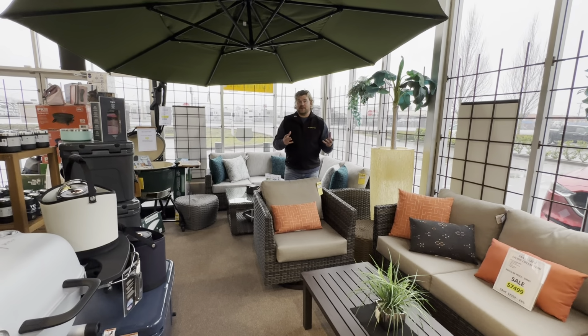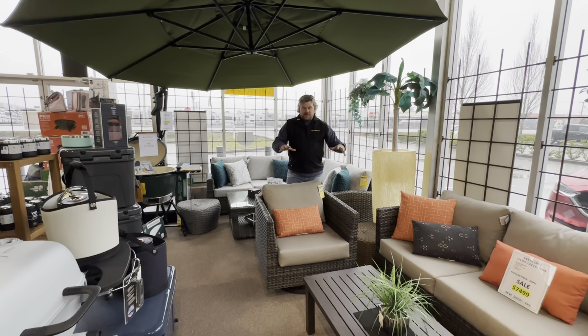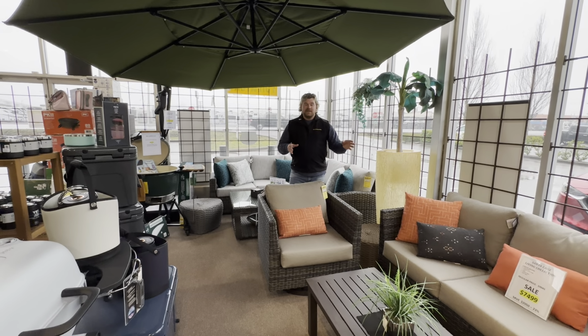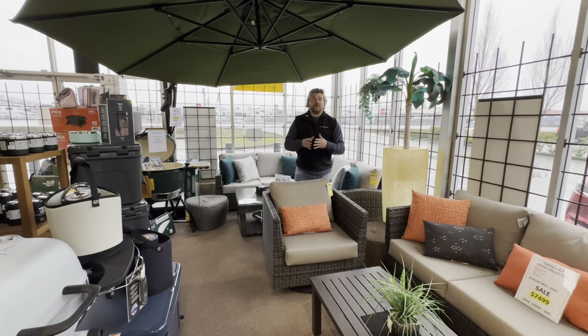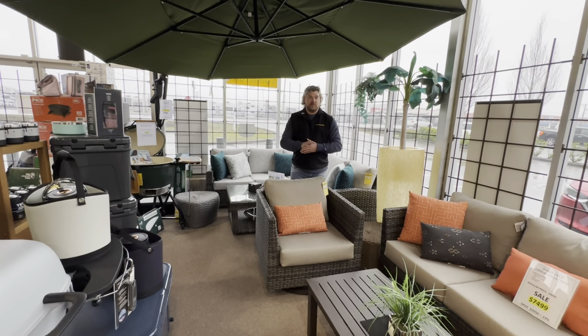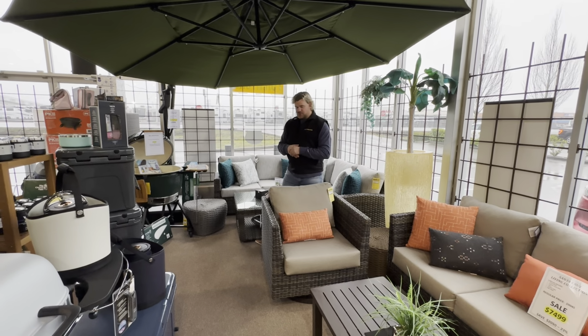Most of these configurations that you see here are available in the previous collection we looked at called St. Martin. So just because you see something in one configuration in one of our photos or in our catalog or even in the showroom here doesn't mean it can't come in another form. The catalogs on the website there will show all the individual pieces. And of course, if there's any confusion, give us a call or come and see us, we'll assist you.